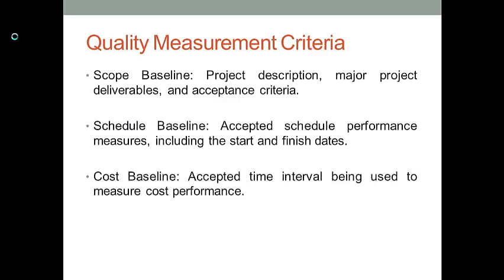When you develop a quality measurement criteria, you need to look at three important documents. The first one is the scope baseline. We received the work breakdown structure from the scope management activities. The work breakdown structure chart can show what activities are involved in a project. Those activities are the factors we need to consider when we develop the quality control measurement criteria. For which activities we need to develop the quality policies, objectives, and control measurement? This is the question we need to answer first.